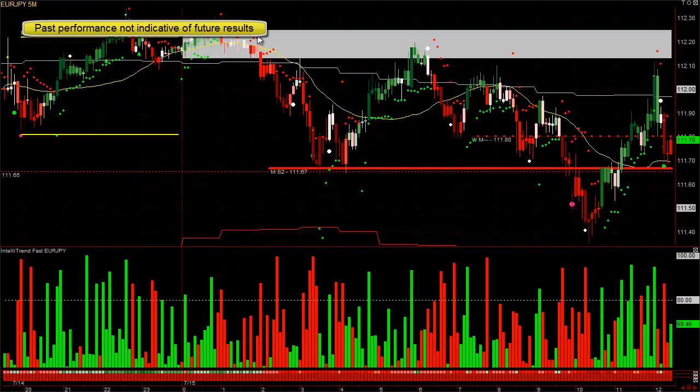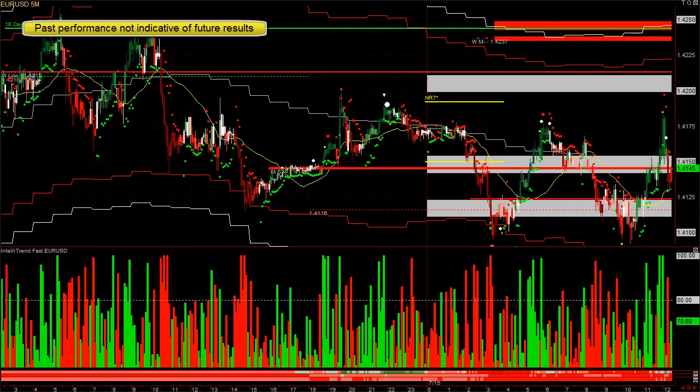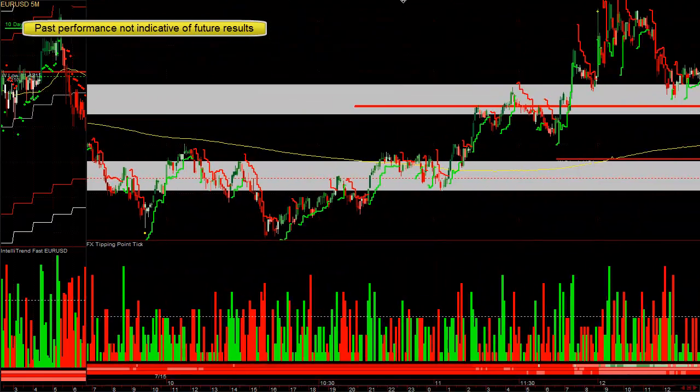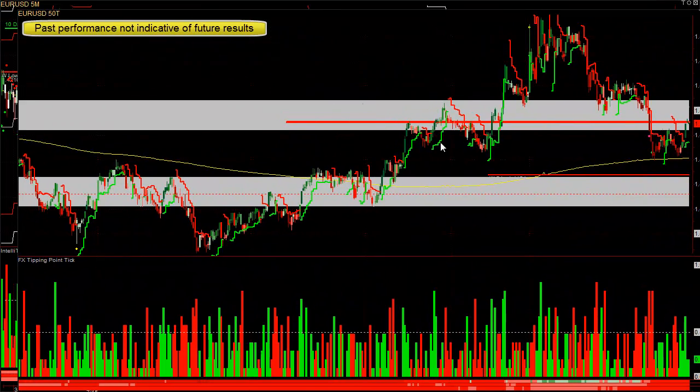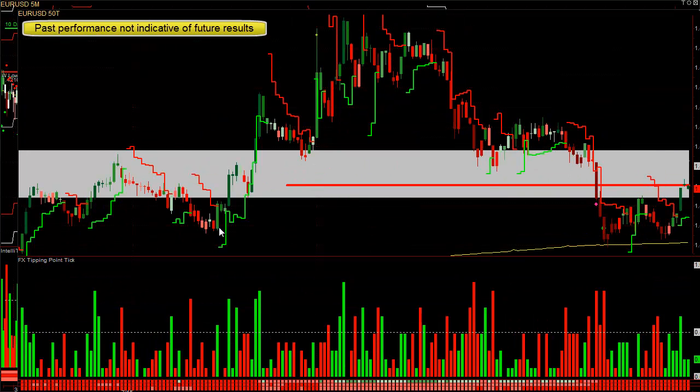Really explosive moves that don't chop their way up or down, that explosively move one direction and keep moving that way, this tool's very useful for that. Like, for example, the euro dollar here, when it was trending up here, had a little bit of a pullback. I usually like to wait for at least 20-30 minutes of sideways consolidation. Broke out right here at 40, went all the way up here to 60. It caught 20 pips because the momentum was there. It keeps you in the trade. When the momentum in the markets is really choppy, this is a very fast tool.